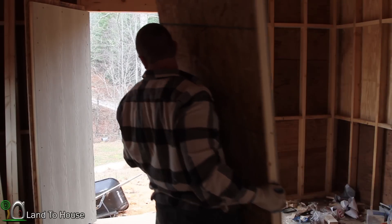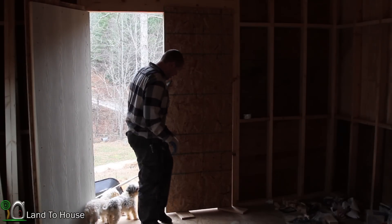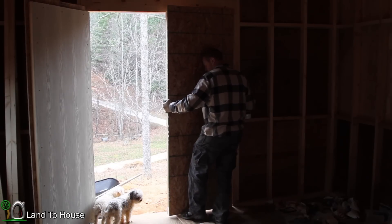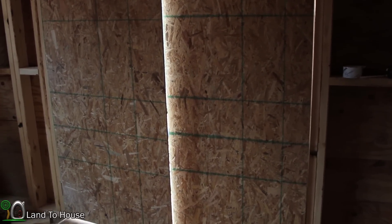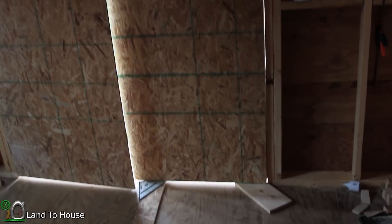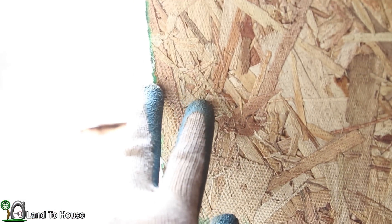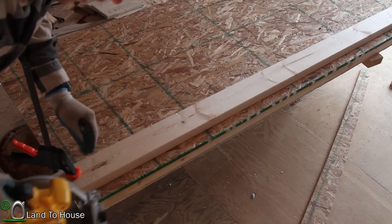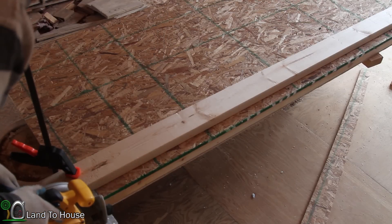I'm going to walk this section into place over here and see how it's going to line up. Three quarters will be too much here, just like the other piece, so I'm going to remedy that — pull out that one and slide this one in. I figured that before I do too much work, I should close the other door and see how well it fits together. It's too big. The way I built the door with this tab over here, I've got to also come back and cut out the OSB on this side. I'm going to shave off a quarter inch off the side. I've set up my saw not to cut through that hardy board so that I can shave that off by hand if I need to.